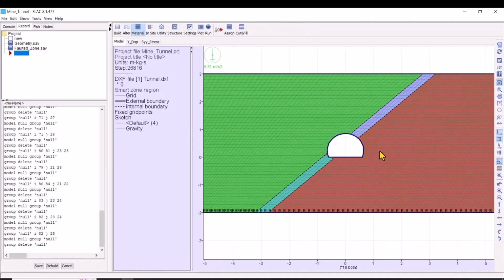And we solve the model to have an unsupported scenario.